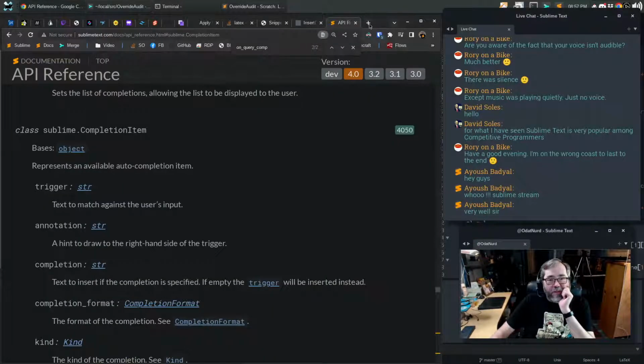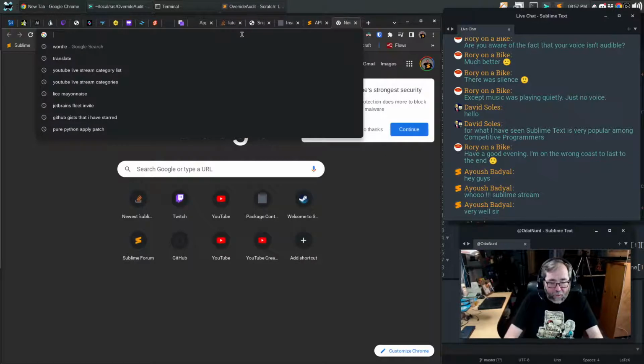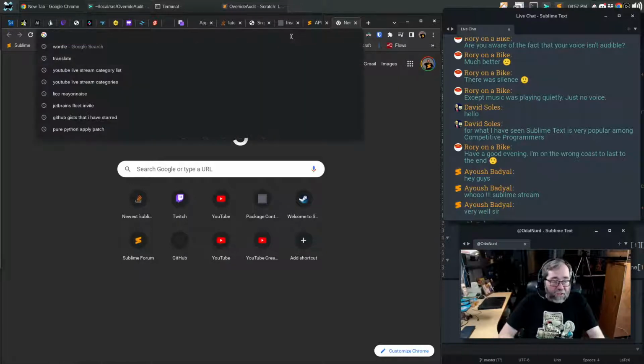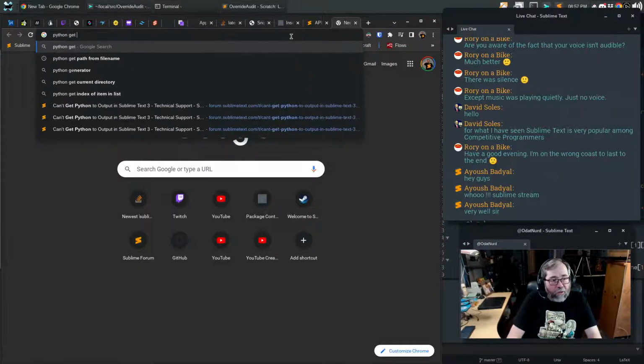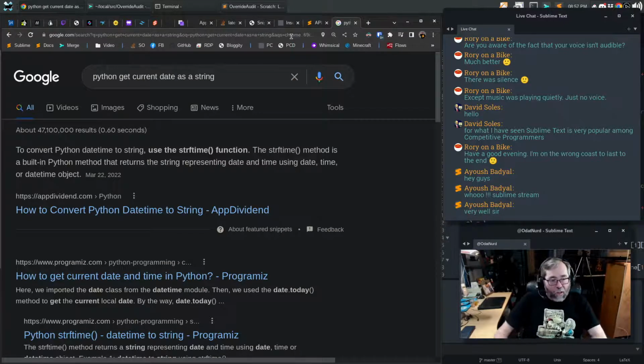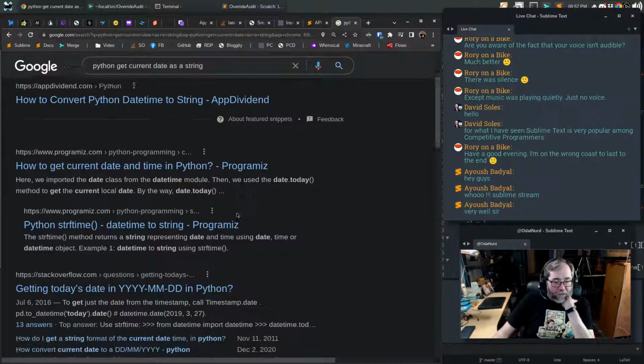Here, let's do this. Tired of seeing that, so let's do that for the time being. For this particular account, Python get current date as a string. Because I can never remember how it works.